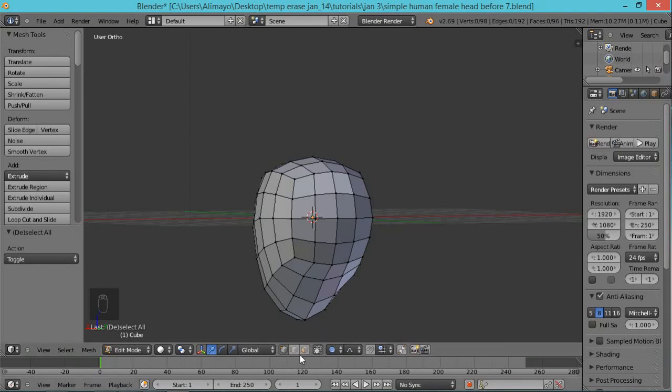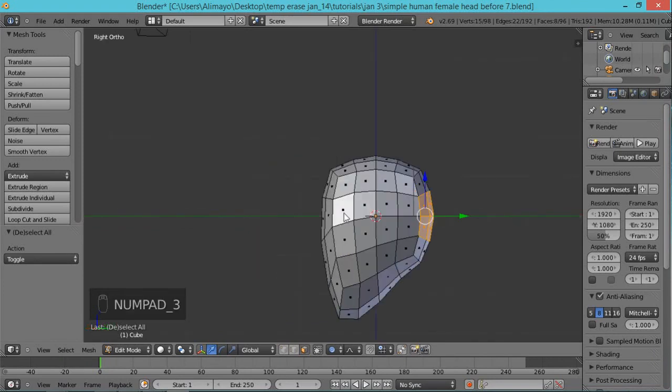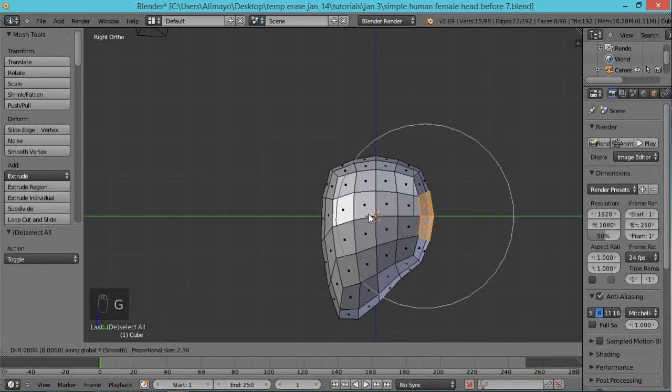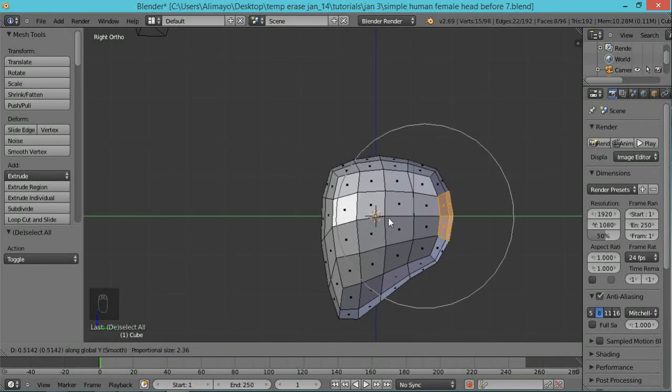Okay, what I'm going to do now is go to face select here. I'm going to hit C, which is going to turn on my paint select. Now I'm going to paint these eight faces here. And one of the things as we go through this model, you'll see that we typically select either four or eight faces. I'm going to hit three on the number keypad to turn to the side. O to grab, and then Y just to pull straight back on the Y axis.